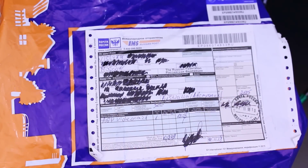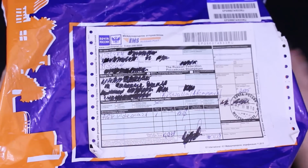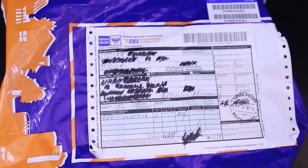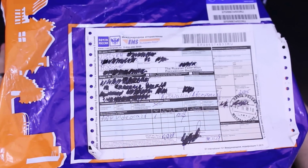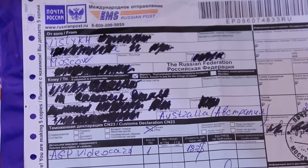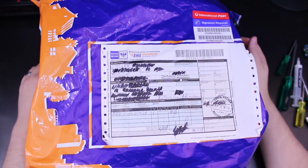Hey guys, Aaron here, back with another video, and today I've got a really cool unboxing and cleaning / restoration video for you guys. I don't actually know the exact condition of this. I've seen some photos of this particular video card, but as you can see, this has come all the way from Moscow.